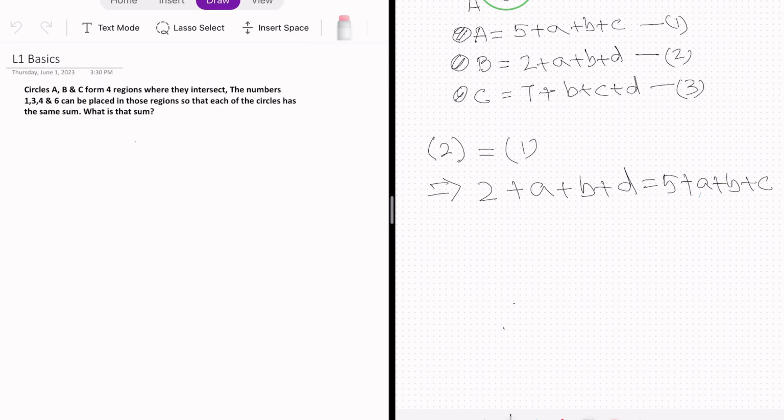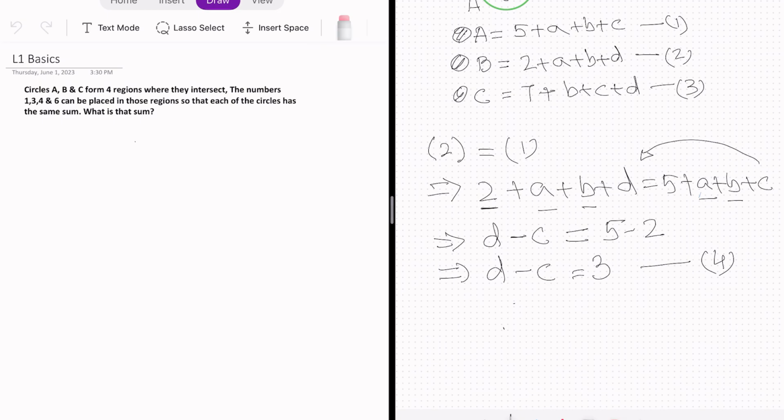Now I see that we can simplify this even more. A and B are common on both sides. And I can move C onto this side and simplify it. So on the left hand side, I'll have D, and then since I'm bringing C from the right hand side to the left hand side, the plus C will change to minus C. And then I'll move the constant 2 that I have here onto the right hand side, so it will be 5 minus 2. Or D minus C is equal to 3. This is nice. I'll mark this as 4.